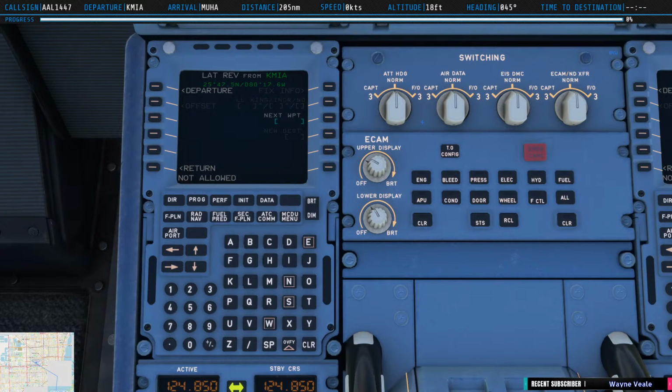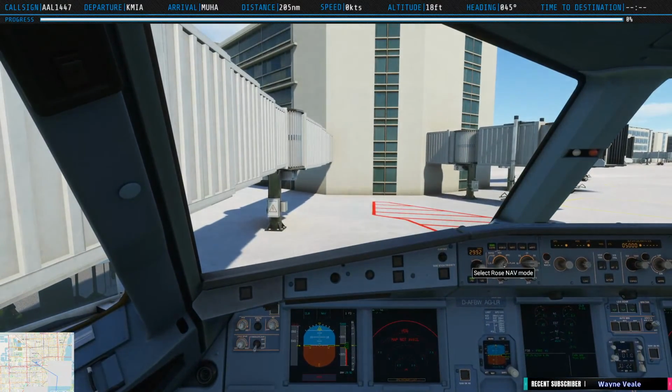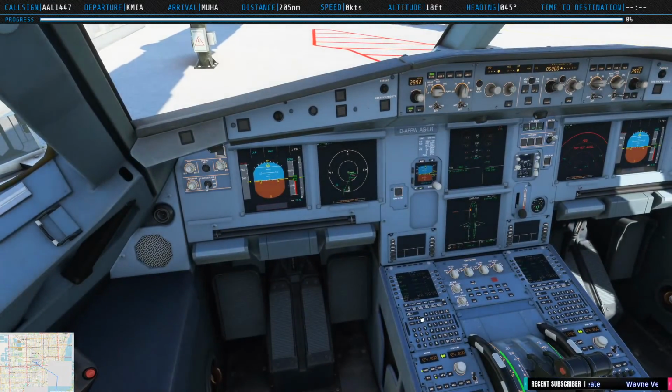Our departure is going to be from, let me check the flight plan, runway 12, this guy over here, via the M.2 departure with no transition, so that is good. Let's go back and check the plan page real quick and quickly step through it, because I'm not going to select the departure arrival right now. I will leave it out, but all looks good. That's great, that's what I want.